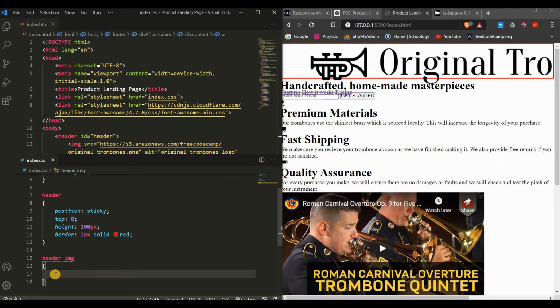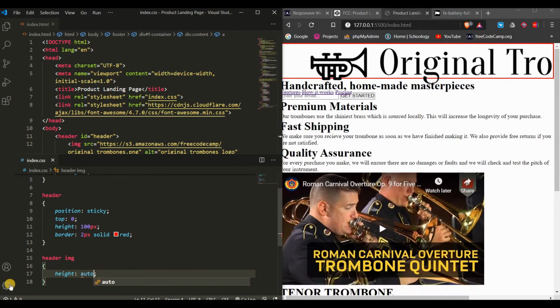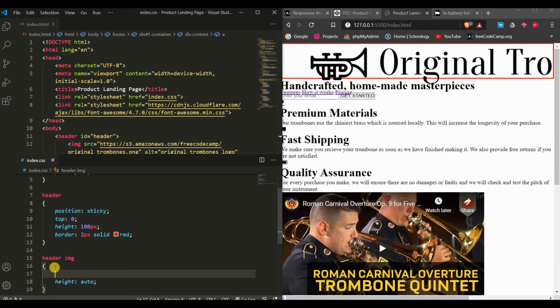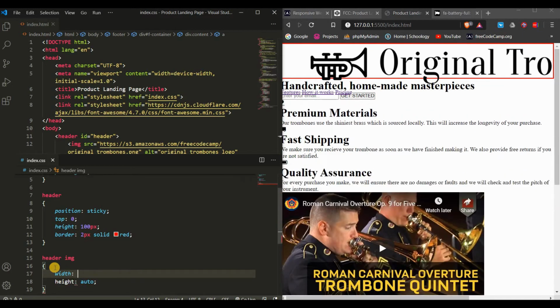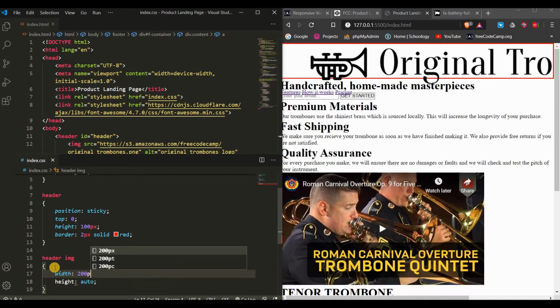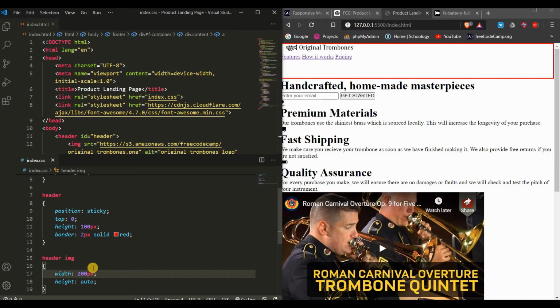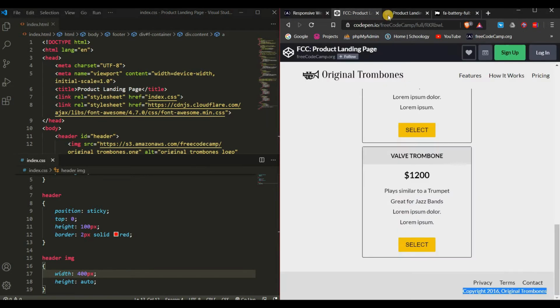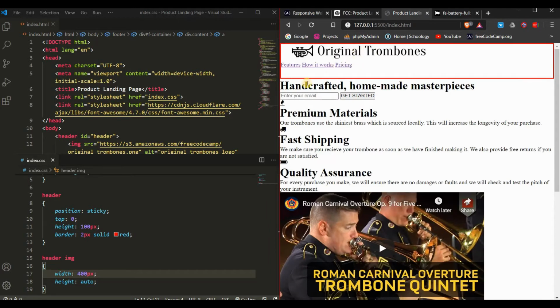I'm going to give it a height. Well, the height's supposed to be automatic, but the width is like fixed width 200 pixels. Uh, 400 pixels. Good enough, I guess.